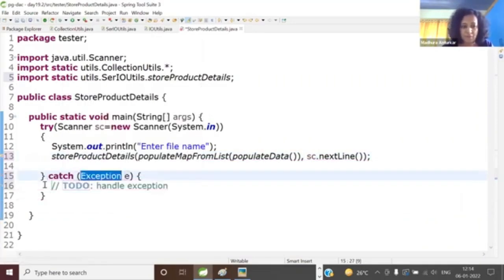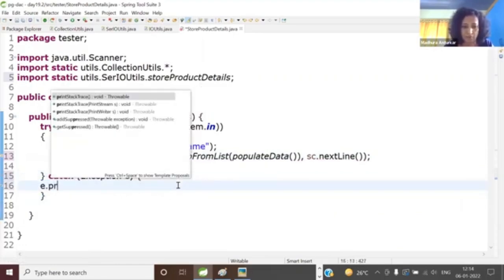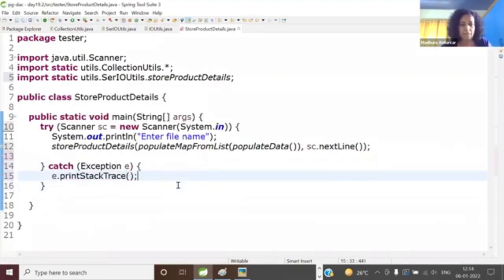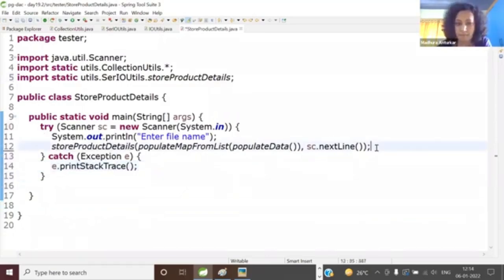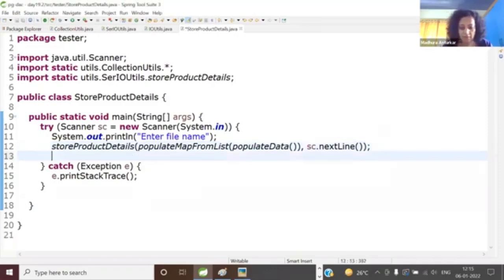Unhandled exception, catch all. Good. I'll just give a SOP: product details stored, products stored.